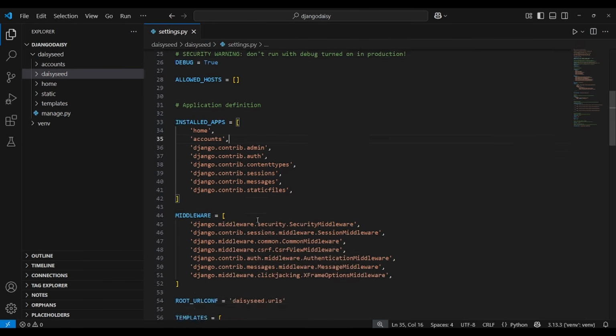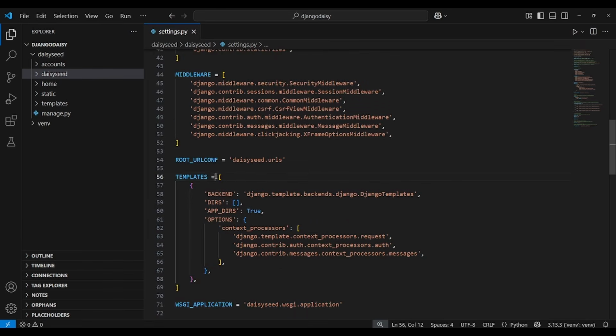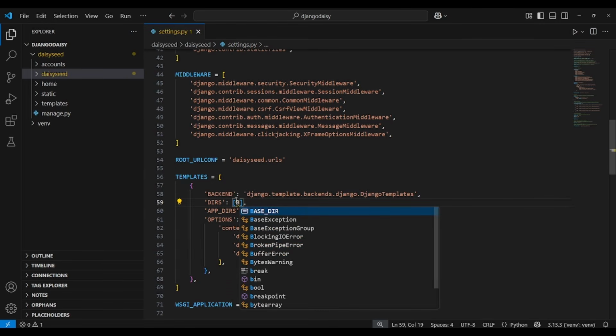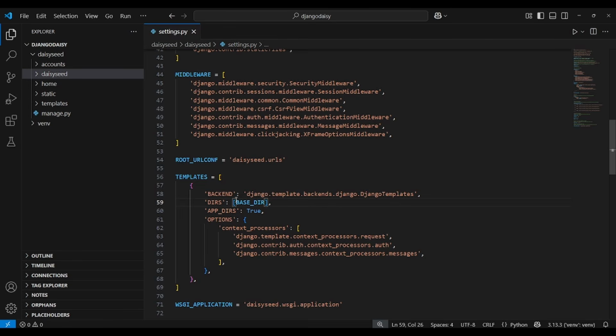Alrighty, next up, let's scroll to the templates list and let's tell Django that we have a templates directory in BASE_DIR. So over here, we'll just add BASE_DIR / templates.